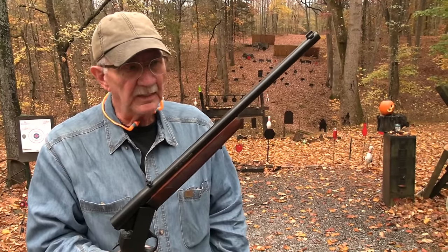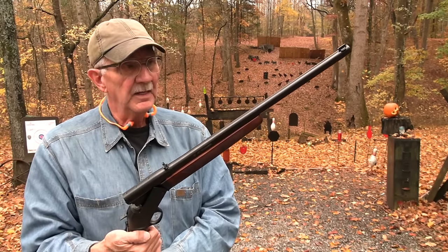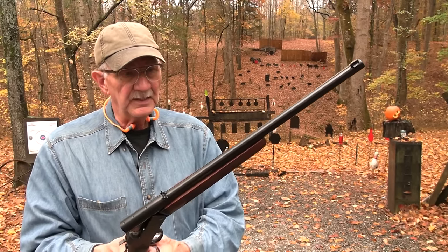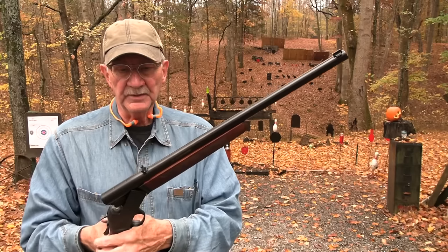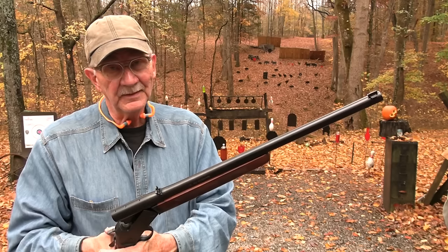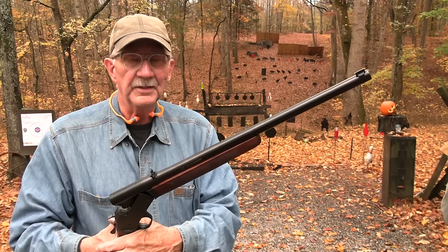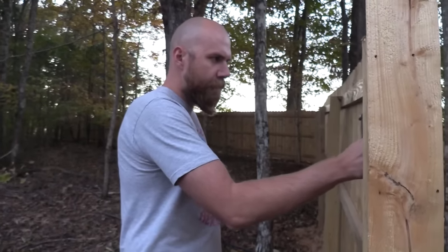This thing is available in probably any chambering you'd be interested in. The 350 Legend is becoming extremely popular, and 450 is too. It'd be a nice, simple firearm that would probably last several generations. The Henry single shot runs around five hundred dollars. It might be something you'd have interest in even if you're not a hunter — I don't hunt, and I confess I have several single-shot rifles. We all know that's not the only purpose for a rifle.